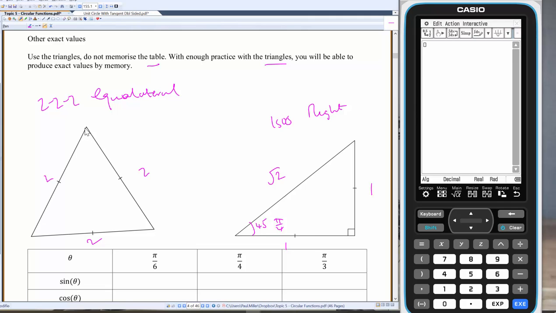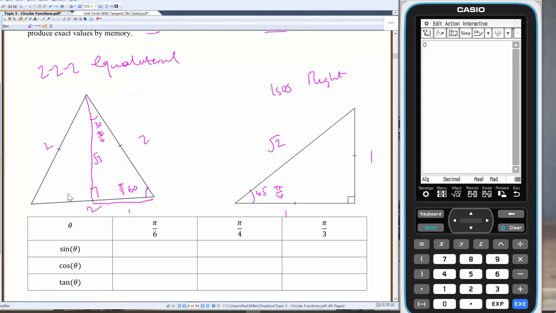Let's go over to this one here. What I'm going to do is split this equilateral into two parts. That's 2. This length here is going to be 1. And using Pythagoras' theorem, that's going to be root 3. What are my angles? Well, that's 60 because it's equilateral, or pi on 3. This one here was 60, it's been halved, so it's now 30, or pi on 6, and that's of course 90. All right, so with these two triangles now, I can generate all of my exact values.